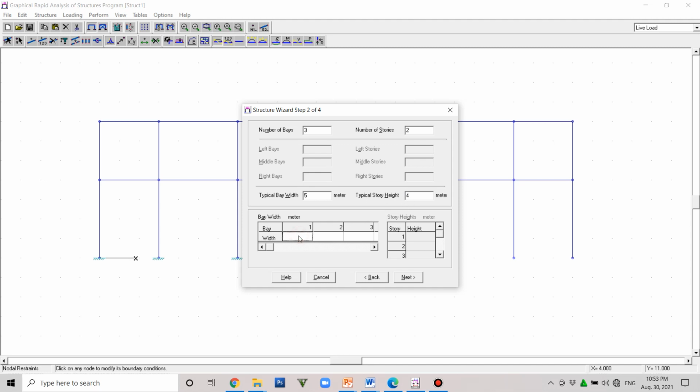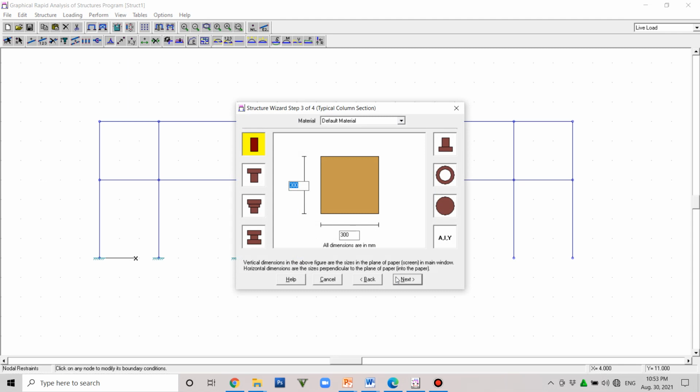So, hindi mo kasi ma-edit yung height dito, no? Kaya, ngayon, gamitin mo lang yung pinakamataas. And later on, we're going to adjust. I'll show you in a while. So, ito, 3, 4, 3. Okay? So, then, just click next.